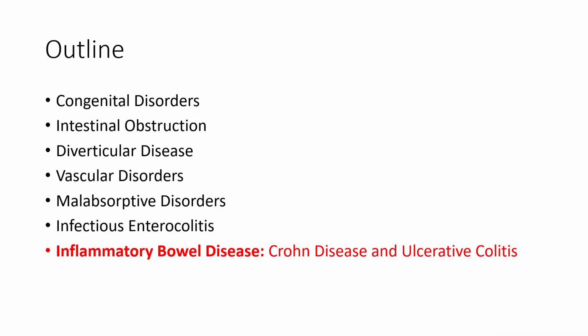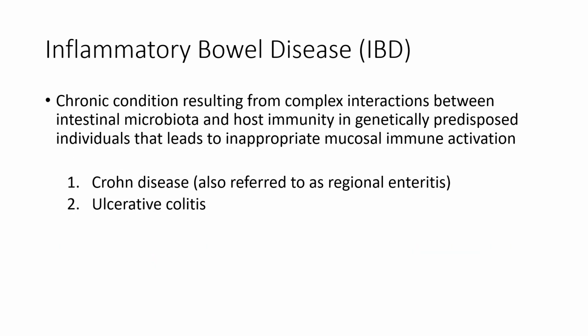We will now discuss inflammatory bowel disease, which includes Crohn's disease and ulcerative colitis. Inflammatory bowel disease is a chronic inflammatory disease due to inappropriate immune activation. It results from complex interactions between intestinal microbiota and host immunity in genetically predisposed individuals. The two disorders that comprise inflammatory bowel disease are Crohn's disease and ulcerative colitis.